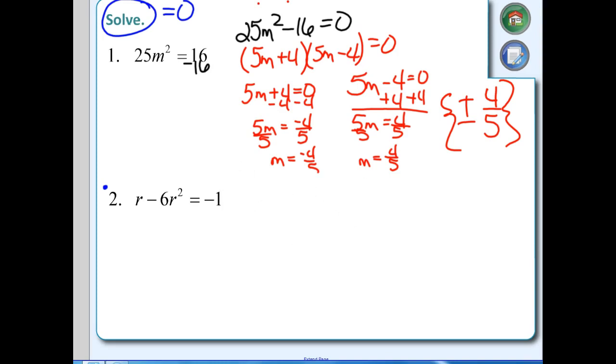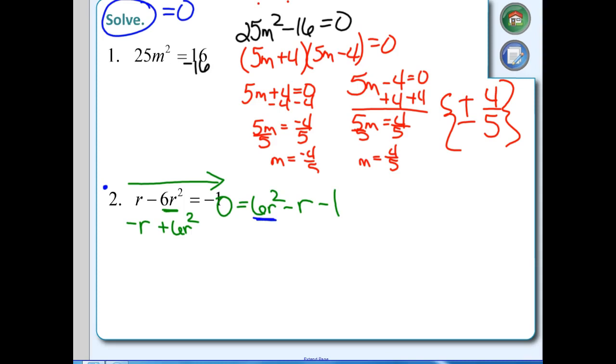So that means I'm going to have to move all my terms this way, because I need to keep that quadratic term positive. So that means I'm going to subtract r and add 6r squared to the other side. So what does that look like? Now remember, we're going to put it in standard form. So I'm going to say 6r squared first, minus r minus 1, and now all that equals 0. So see, it's real important to make sure when we're rearranging that furniture to make it equal 0 that you keep that quadratic term positive.